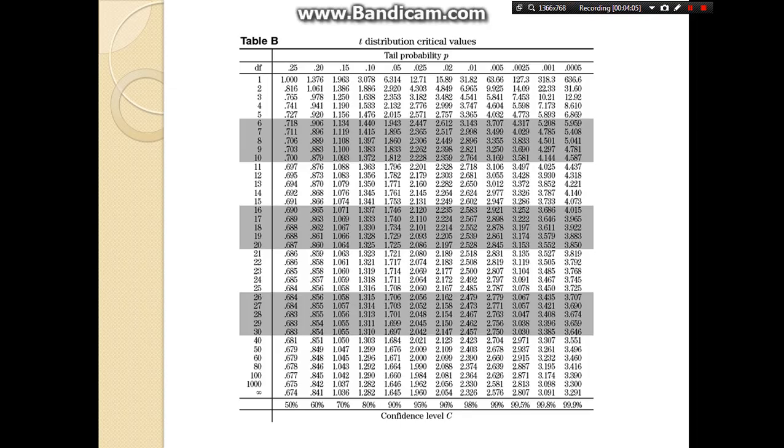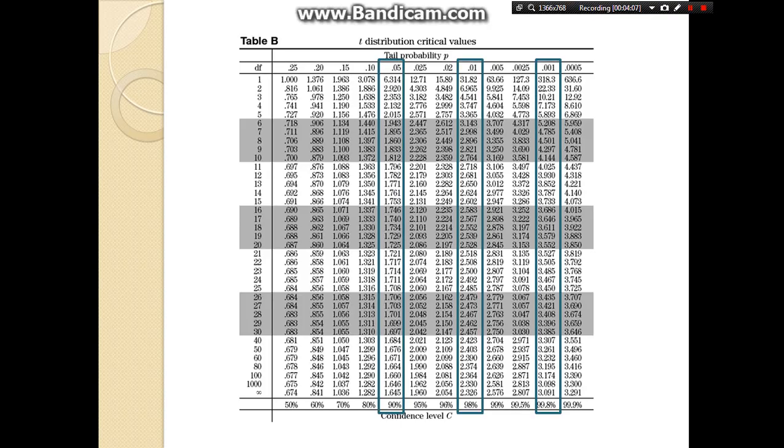So let's highlight all the critical values for a one-tail test. Those are the key ones. 95% confidence, or an alpha of 0.05. 99% confidence, or an alpha of 0.01. And a 99.9% confidence, or 0.001 for alpha. Down here is a two-tail version. We care about the one tail, so we'll care about the alpha here. Now we need to figure out what our degrees of freedom are. We had 14 observations. So 14 minus 1 to give us our degrees of freedom. Degrees of freedom of 13.